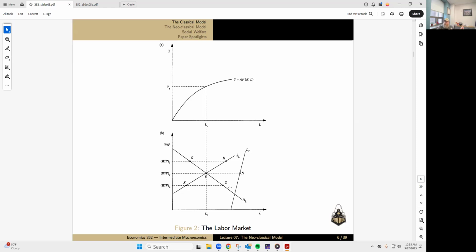Because remember, go back to the labor leisure model that we talked about in yesterday's lecture, right? The idea is that if wages rise, now people are likely to respond to working more because the value of working more has increased to them, right? That's the neoclassical idea of the labor leisure trade-off. So that LT here is the entire labor force, and the W divided by P here, real wage, would suggest that there are people willing to work at that wage, right? If the wage goes up, there's going to be more people willing to work at that wage. If it goes down, so on and so forth.